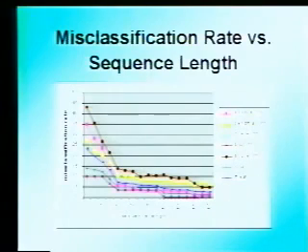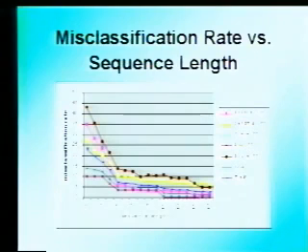So, first of all, I'll give you some background. Here is a plot of different sendmail traces. They're all normal traces. If you plot the misclassification rate, meaning the errors made when predicting the k plus 1 system call, versus the sequence length, you see that as the sequence length increases, the error rate goes down. Okay, that's nice to know. So you can say, why don't you just build different models using different sequence lengths, and then pick the best one? Well, building such a model takes a lot of time.